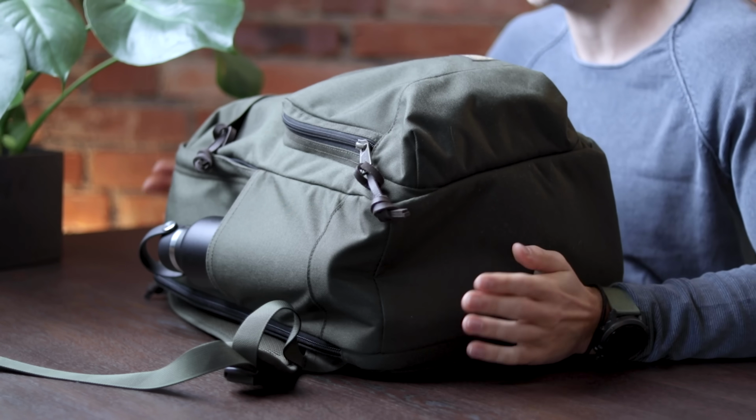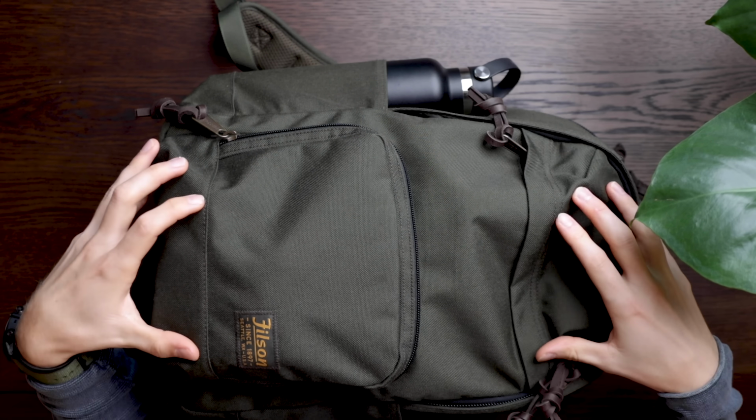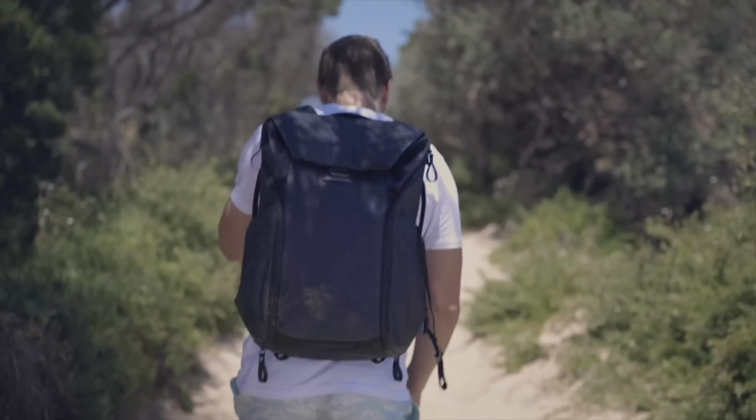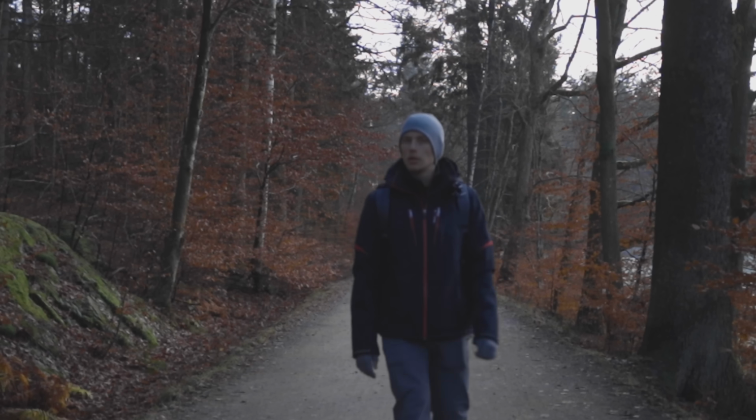I generally have two different versions of the bag that I'll take with me. That's not two physically different versions, but two versions of how I pack this bag. The first version is the light version, where I'm just going somewhere over the day and I don't need specific items. And the second version is the heavy version, where I bring all the really heavy stuff that I need for a longer stay. If I'm going away for the weekend or something like that, then I need a lot more stuff. And so let's go through and see what that is.